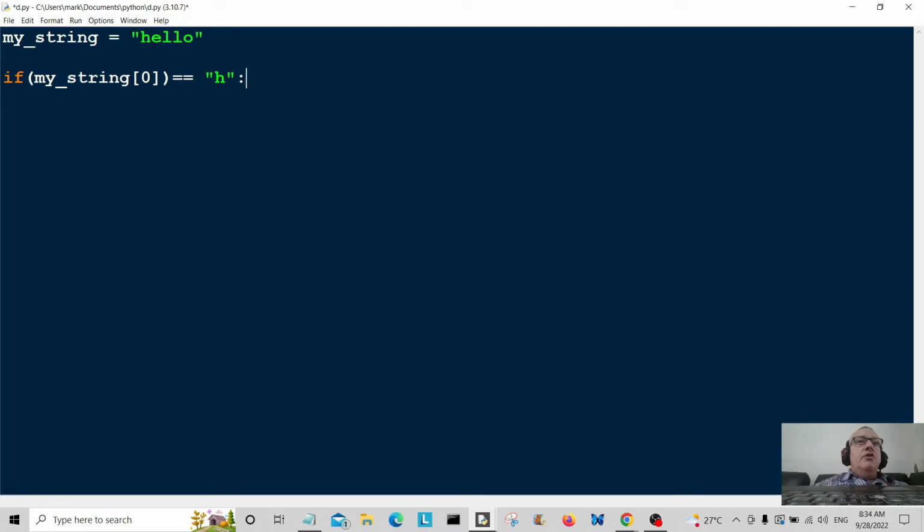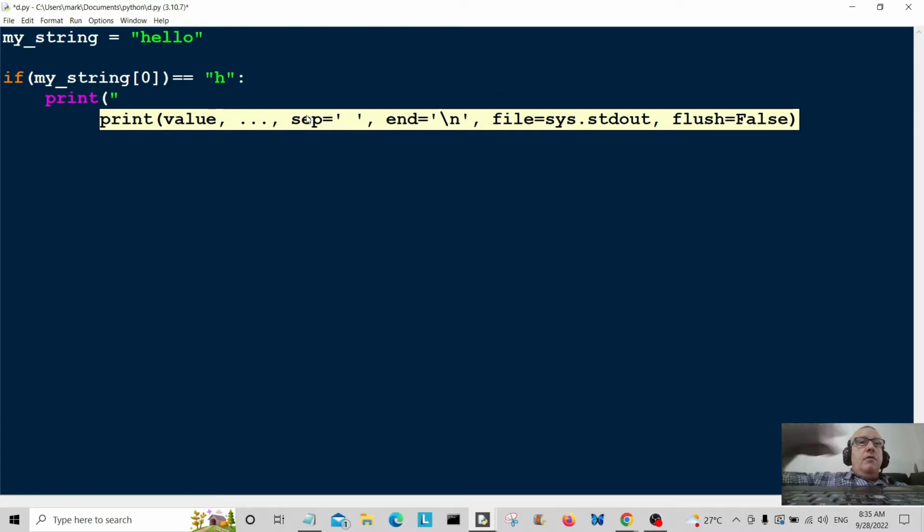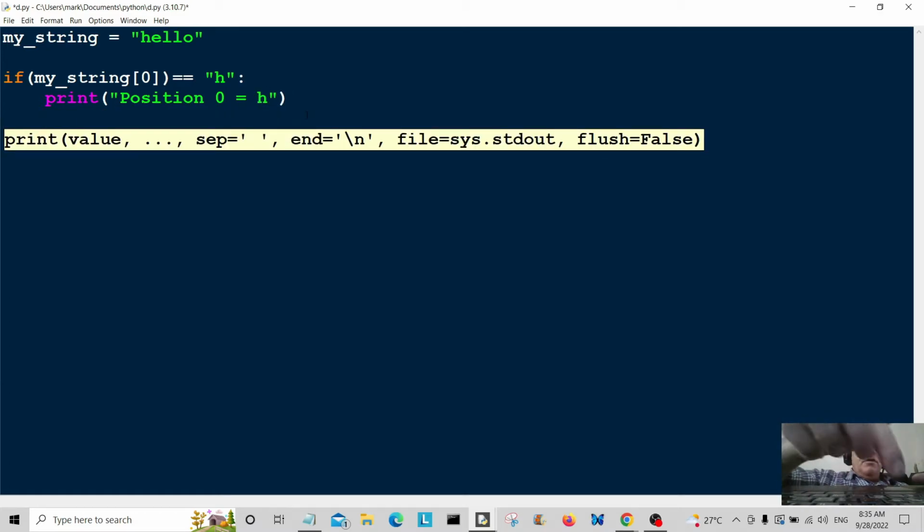So in my string, this is index position 0, this is index position 1, index position 2, etc. So we're saying if my string index position 0 is equal to h, do something. So we're going to print out a message for the user, and that's going to say position 0 equal to h.